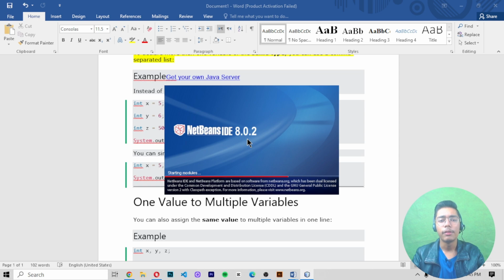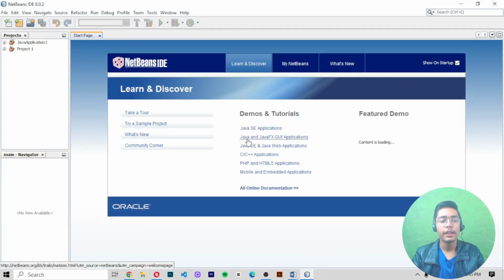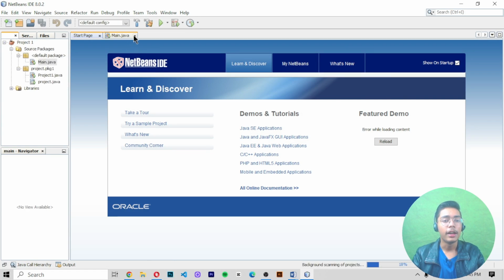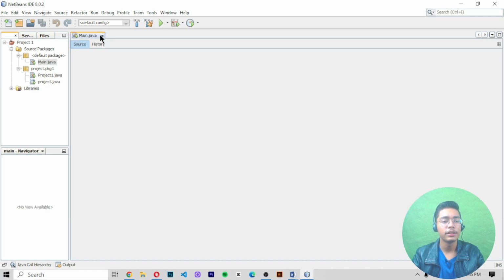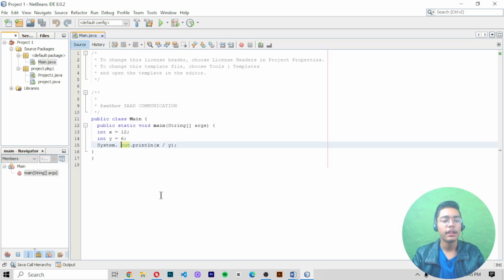You can use the latest version as well which is in the market. I think it's version 12 or 13, so you can download it, and you can also use some other IDEs, like PyCharm, which is a good IDE for Java, and then Android Studio, but I think that IDE is for designing and all that stuff. We are not working on designing right now, so you can just use NetBeans here, which is I think a good IDE.